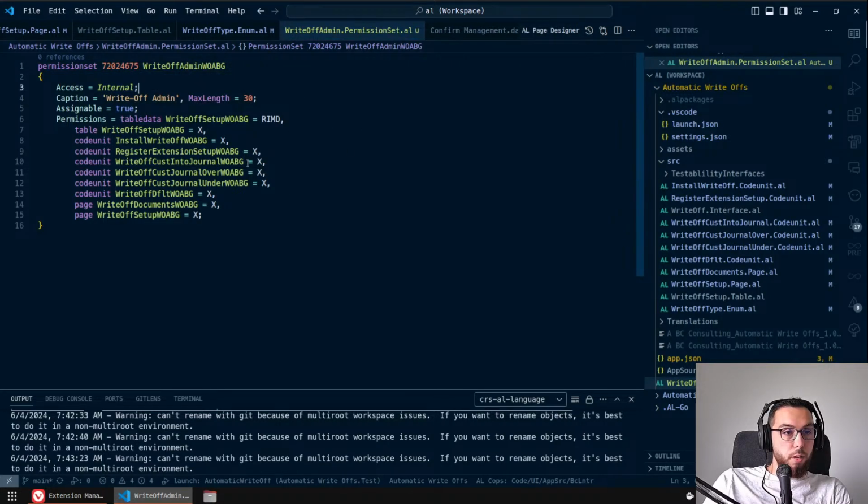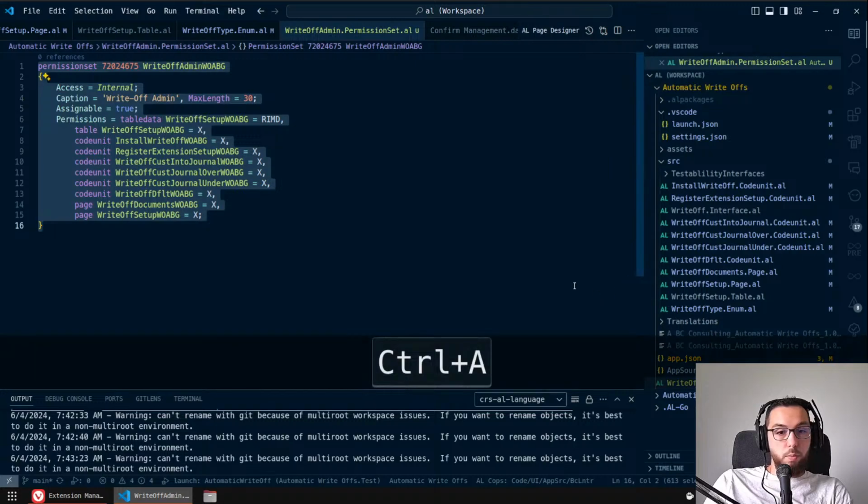Okay, so this is the admin one. And I don't think I need another one for now, because it's just code units and setup. Yeah, maybe yes.